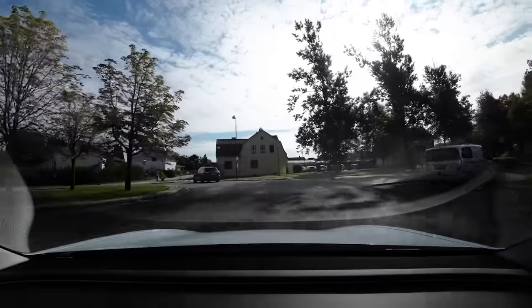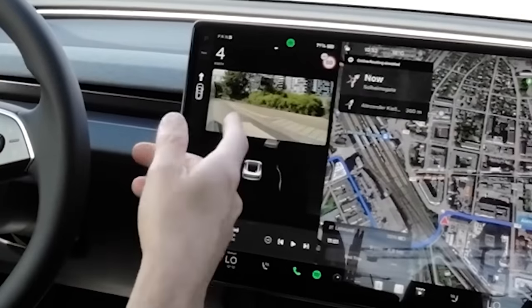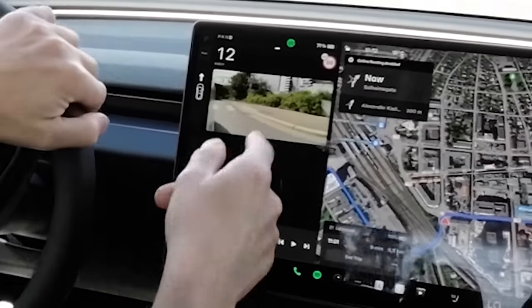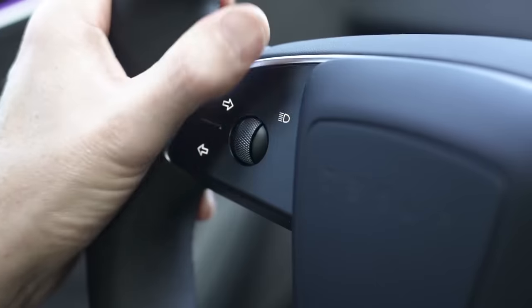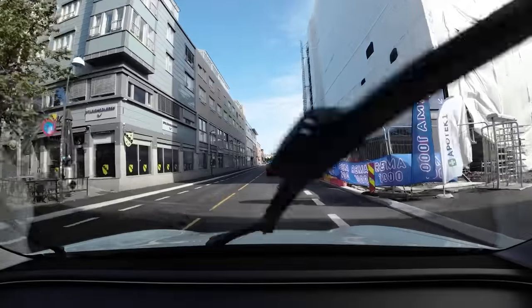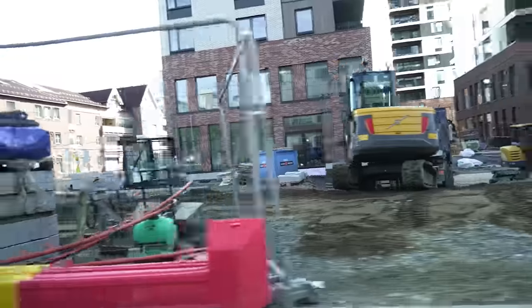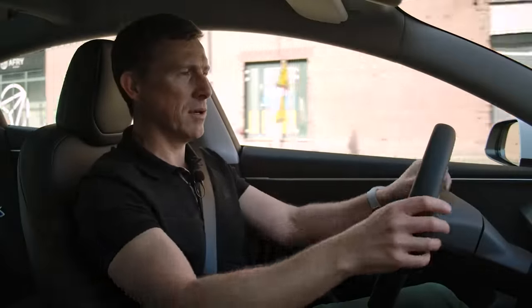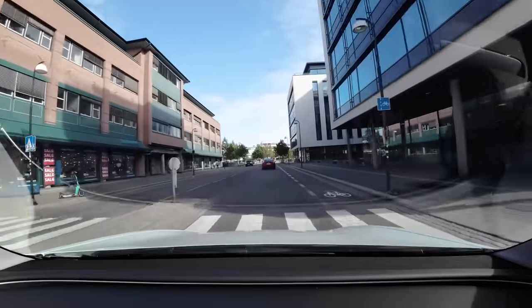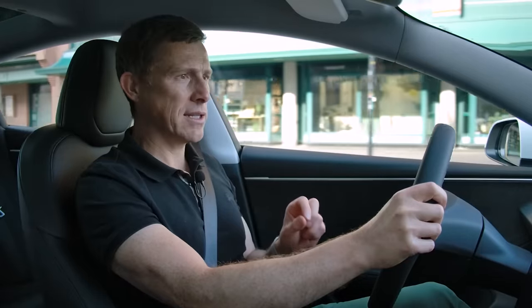I found myself looking for a stalk to indicate going around the roundabout — old habits. You've got cameras showing the blind spot, which is really good. The soundproofing is already impressive — even passing a building site, it wasn't too intrusive. Tyre noise seems more suppressed in this new car compared to the old Model 3. Testing the suspension over a drain cover — it's all right. I'd like to try Autopilot, but the software hasn't been engaged on this pre-production model.